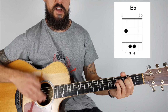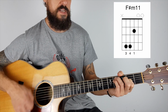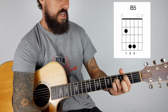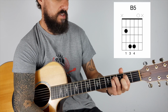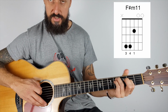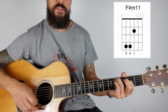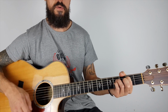Okay, that could be down, down, up, up, down, up. If you want to go straight into the rhythm, down, down, up, up, down, up, down, down, up, up, down, up. So the B5, move the third and pinky over. So they're now sat in the same fret on the fifth and fourth string, the A and the D string. And my first finger is going to hop over onto the G string, the third string. But I also want that B string to ring out, the second string. And the top E sounds nice as well. And again, same rhythm, down, down, up, up, down, up.